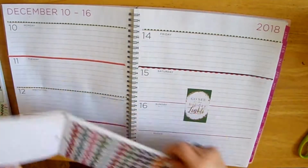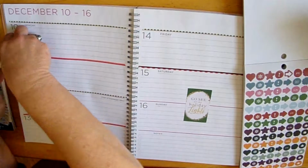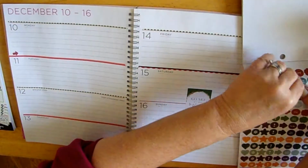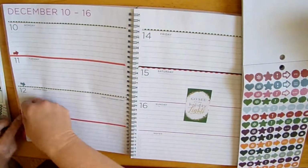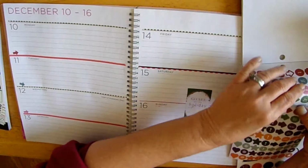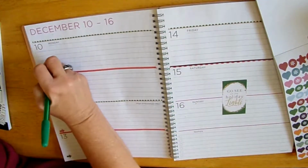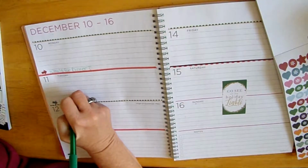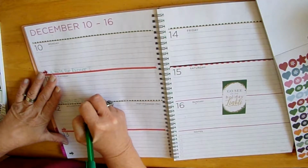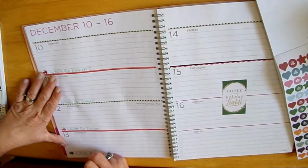And on the back of this seasonal one, after each season, they had these stickers that have arrows and hearts and things like that. I decided to get the little arrow ones and put them down on the last line of each day. That's how I kind of meal plan, so that I know what I'm having for dinner. It'll remind me whether or not I need to pull something out of the crock pot.